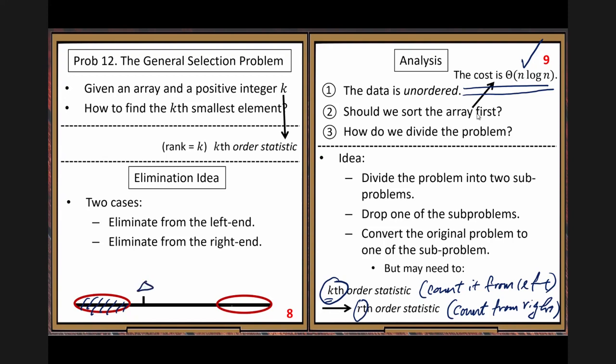At the same time, you will also want to exclude from the right side a certain size of subarray, and this subarray does not contain the target element.